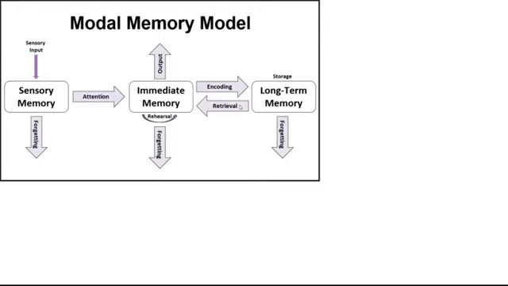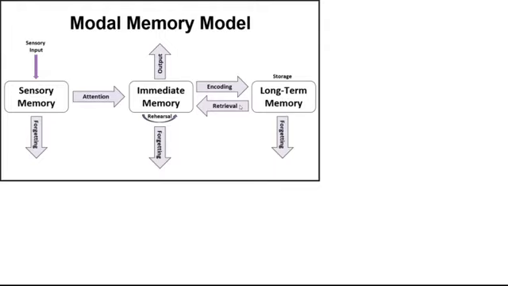So if we start at the beginning, we have some kind of sensory input. That's where our sensory registers, either iconic or echoic stores, are picking up information. And then we have access to that information for a very short period of time before we decide what we're going to do with it. And so we can forget at basically any stage of this for memory. So we could decide that something isn't important, it is irrelevant, we drop it out of our consciousness right off the bat if we don't pay attention to it. So sensory memory we can forget right away.